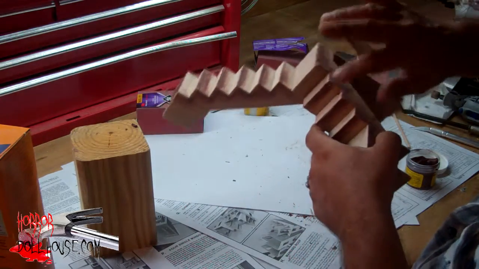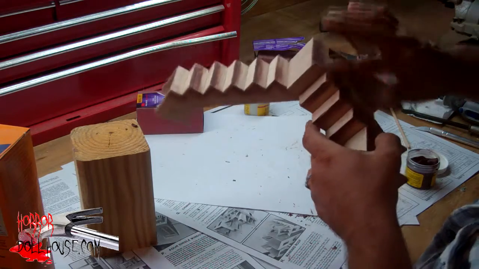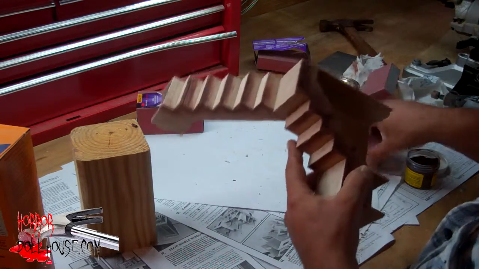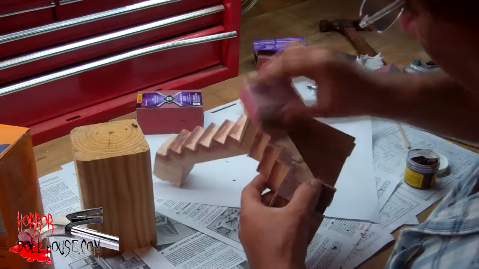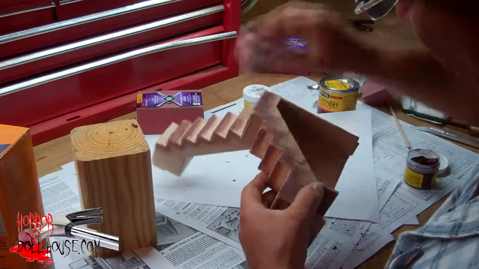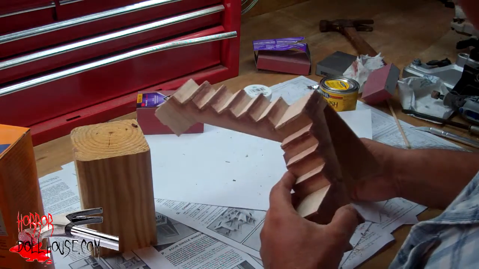You just take your finger and rub it in. And then, what I like to do, I'll have this 180 grit sandpaper and I'll do a light dusting over it. You really can't do much sanding until it dries.